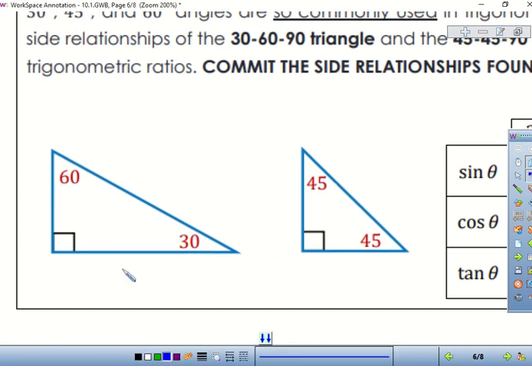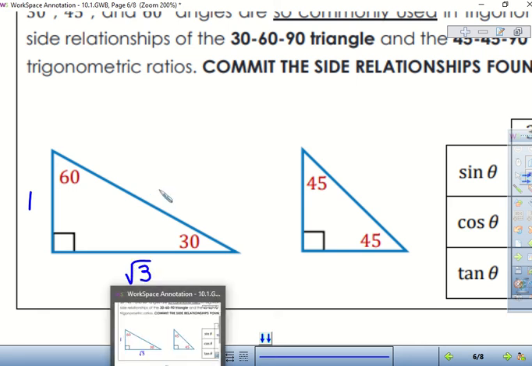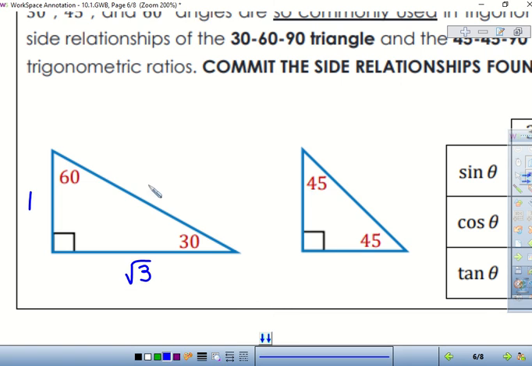So we're going to talk about a 30, 60, 90 triangle. Now, there's many different sides that can exist on a 30, 60, 90 triangle. They're just all similar triangles. But we're going to talk about the simplest form. So let's say that I make the side opposite 30, the smallest side, 1. Just like we talked about earlier. If that's 1, then what would the side opposite the 60 be? 1 radical 3, or just radical 3. And what would the side opposite the hypotenuse be?